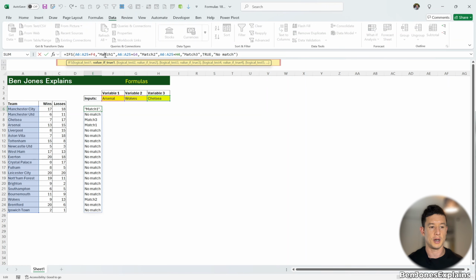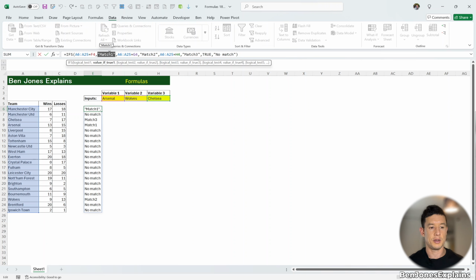So a quick tip whilst you're in your formulas, you can quickly navigate between the arguments within it using the hyperlinks. If we click up into the formula bar, you can see our formula helper appears again. And now you can see at the moment we're in value if true 1. However, if we were to hover over logical test 3, click this hyperlink, you can see it selects this array for us. We can quickly skip around the function here.